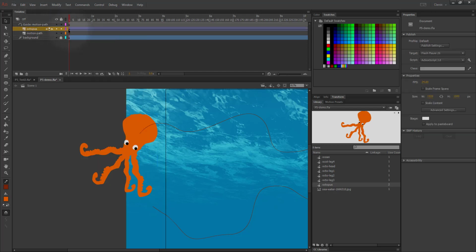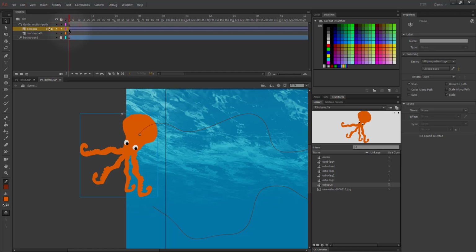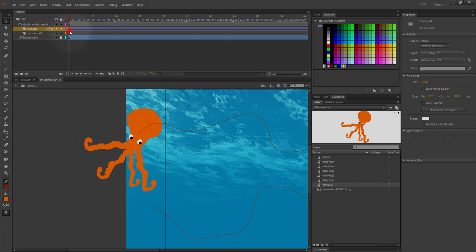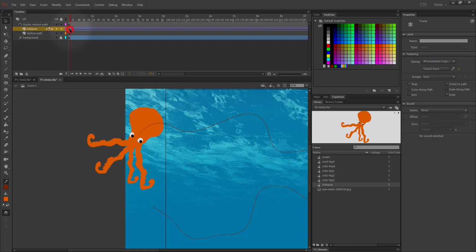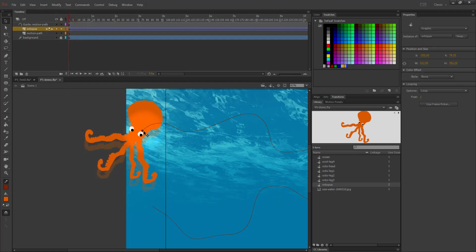So I'm clicking on my tween, and we can see in the properties, we can orient to path. So you can click that orient to path, but mine wasn't working, and it was because I had to come back to my first frame and I had to re-snap my circle on there because I think I had it too close to the edge.